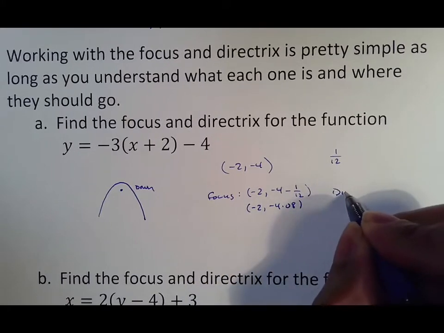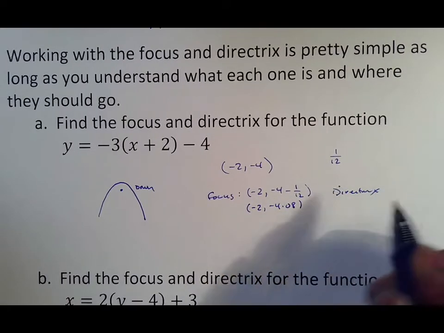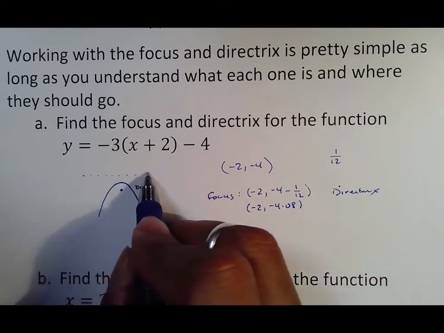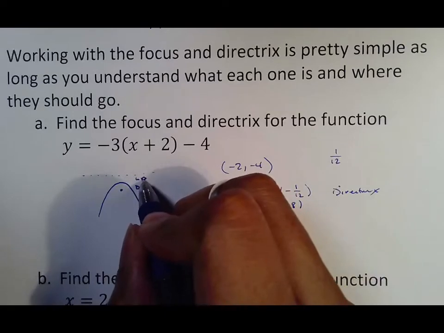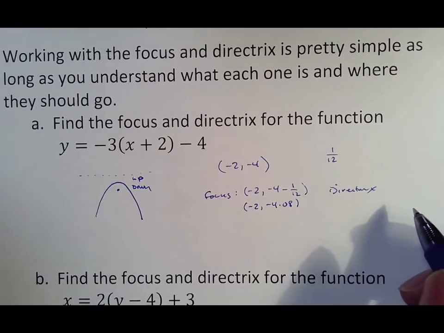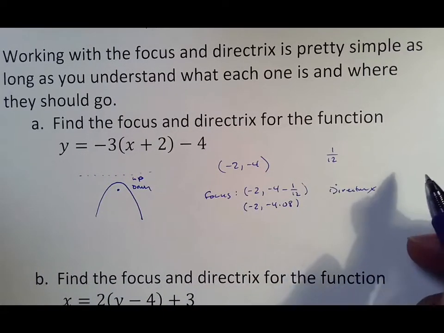And then your directrix, which is the line on the other side of it, would be moving in an upward direction. Again, you'll have to study a little bit for this, but you'll get it. It's not that bad, especially compared to what you really have to do in a lot of other things.